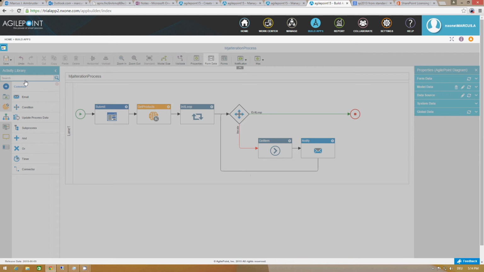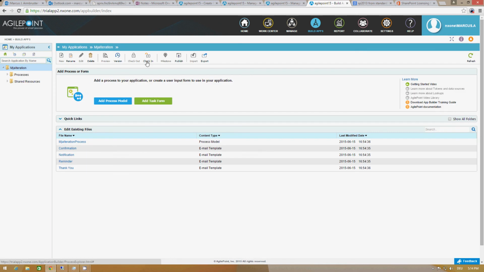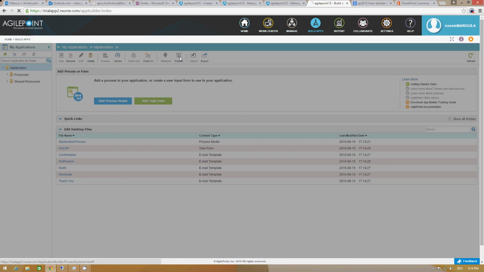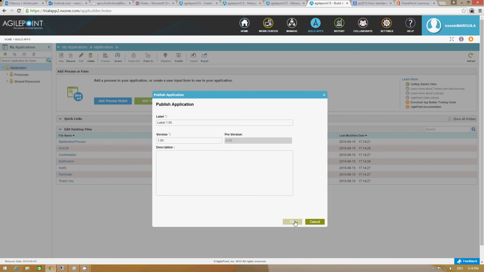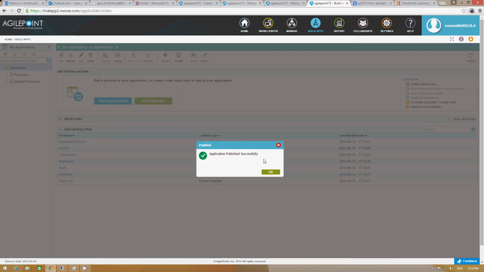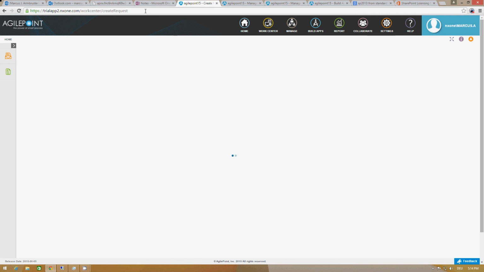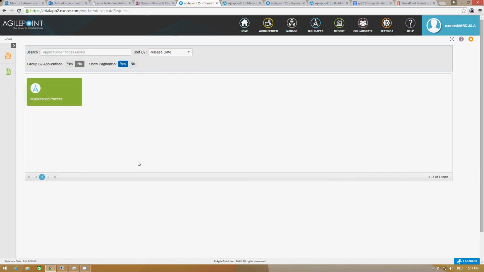So we just check in and publish the stuff. So just refresh the page. So it is the work center, how normally the people in your organization would kick off the processes. If it's form-driven process, we have a couple of other approaches to kick off processes.